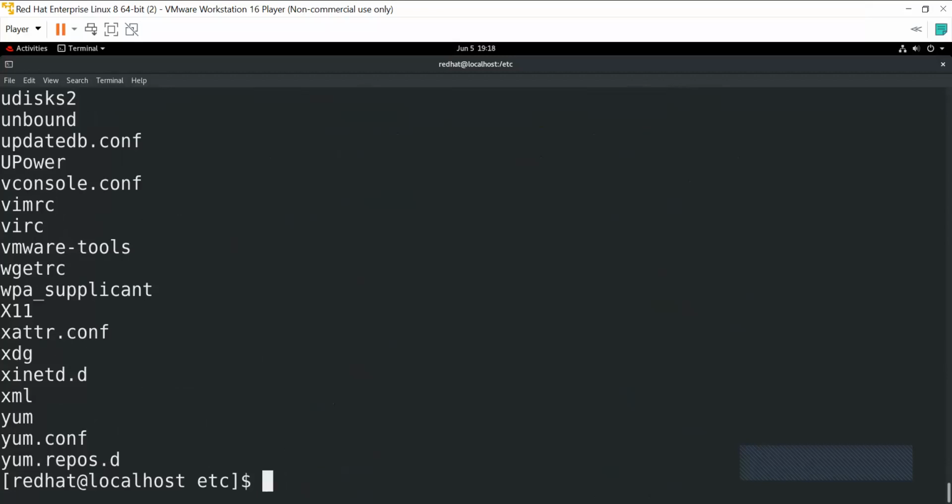And for example, I told you about password related and the users information will be here. The password file will hold the users information, only users information.